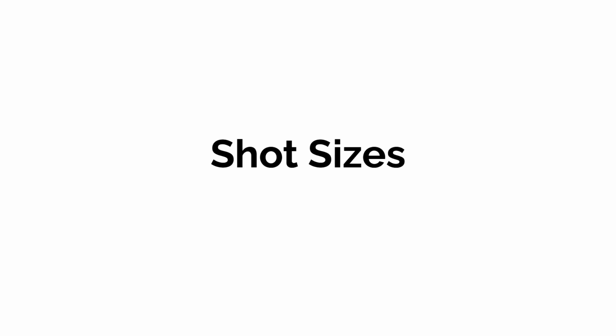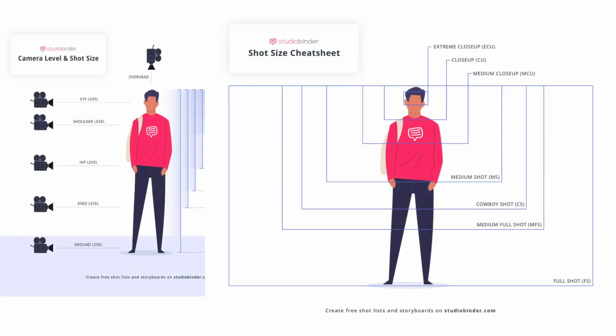So let's go ahead and start talking about some of the more general, and then we'll get into the specifics of camera functions. But let's start in the general. Let's talk shot sizes. Now we can talk a little bit about the level first: if we're looking at the character, where is the camera placed in terms of the height of that character? But then also we can break it down.